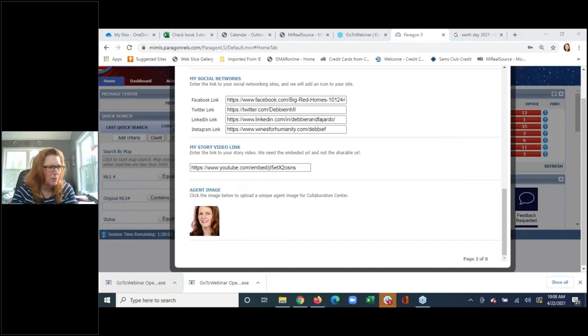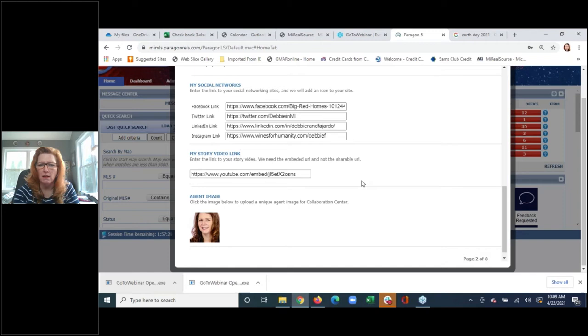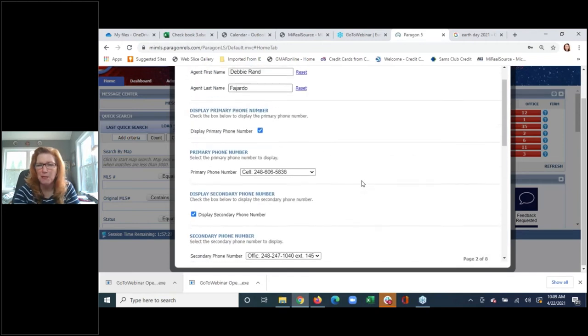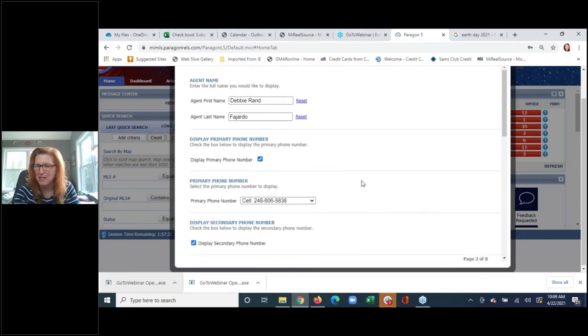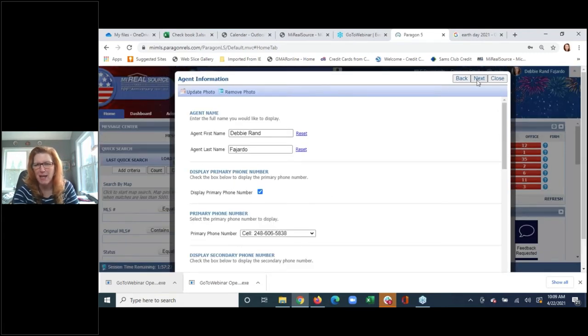And my cursor is so small. So our page is all done. Your headshot here needs to be a square image. So if yours is rectangular, like most are, just so you know, that does need to be cropped. Otherwise, the system will crop it into a square for you, which is never nice. Alrighty, so let's get to my next page.